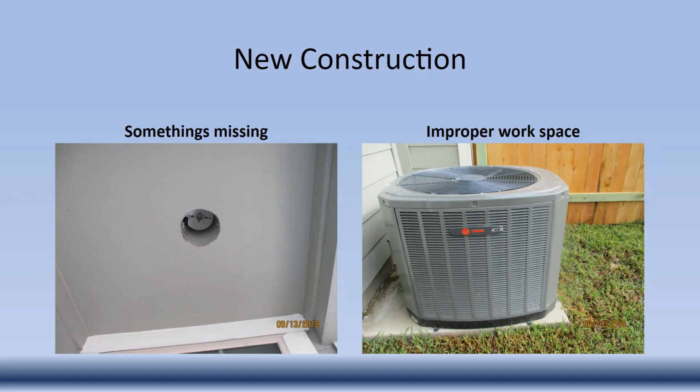The other thing, if you look at the base down where it has the dirt around the grass, the pad is supposed to be at least 3 inches above the soil line. And you can see that thing is not 3 inches above that soil line. Because you don't want water to end up ponding around it and causing problems with that condensing unit. That's going to cost your client a lot of money too.